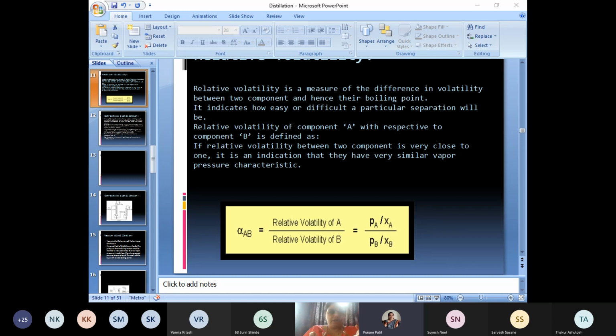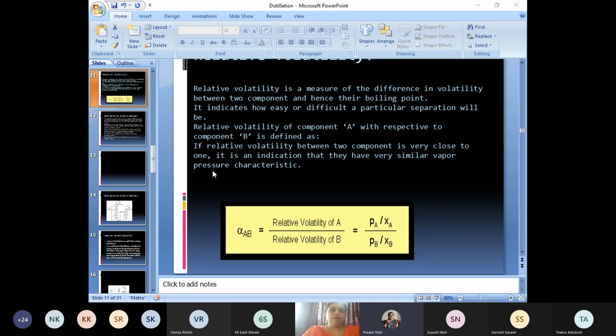The ratio will not get changed. Why? Because both have the same boiling point. It means relative volatility is 1. So when there is a difference in the boiling point of the two components, it is easy to separate them. But if the boiling points of both components are near or the same, that is, relative volatility is near to 1, it is difficult to separate the two components through simple distillation. Then we have to go for extractive distillation.